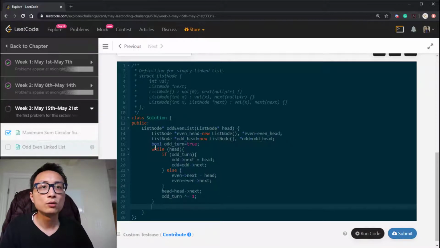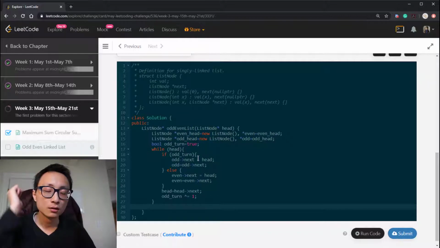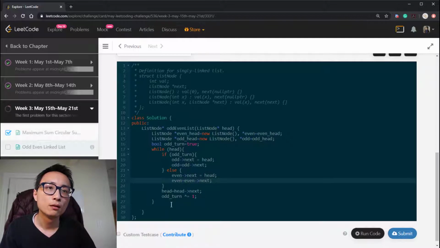So after this while loop, we basically separated the nodes into the odd group and the even group. We make sure that the tail of the odd group points to the head node of the even group, the first node of the even group. So the tail of the odd group right now is this.